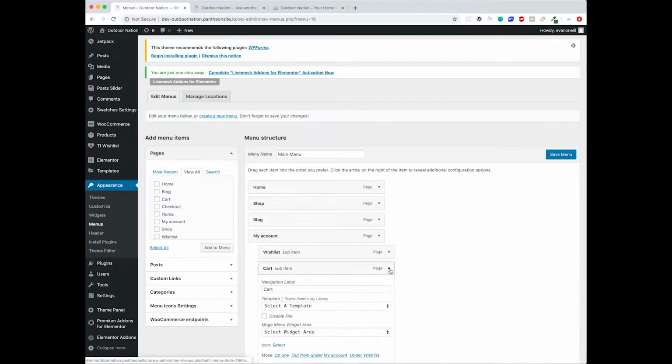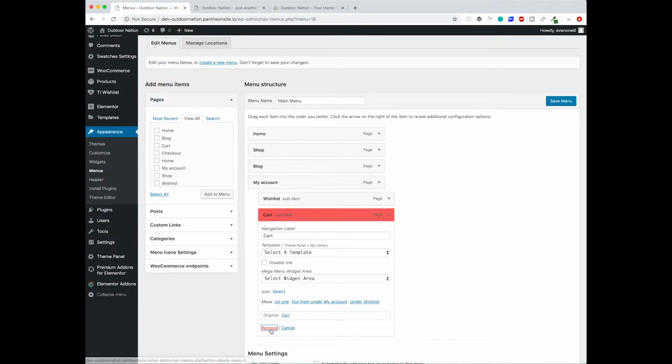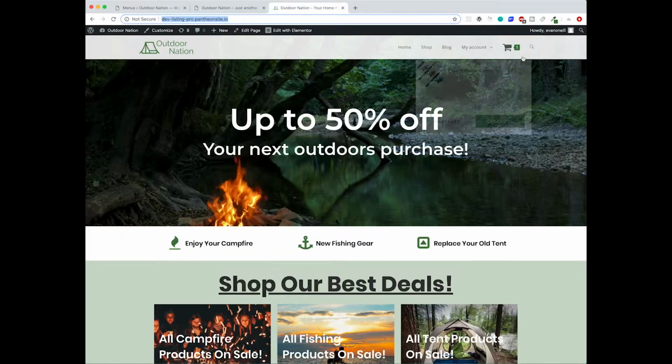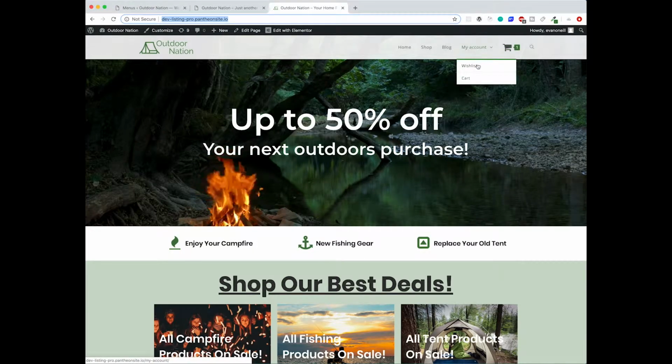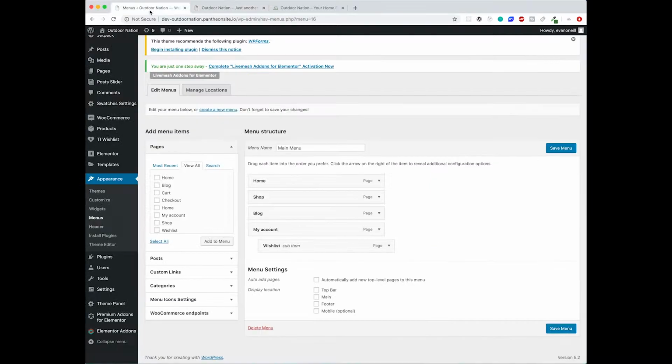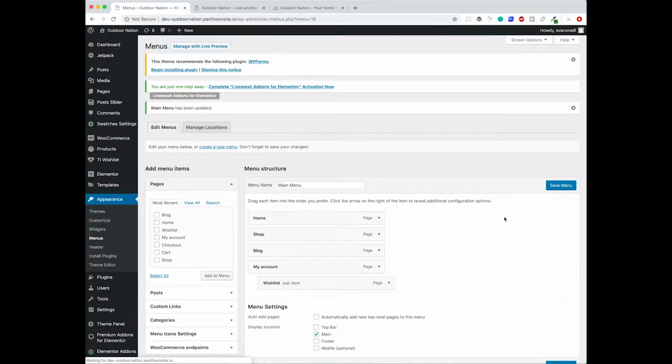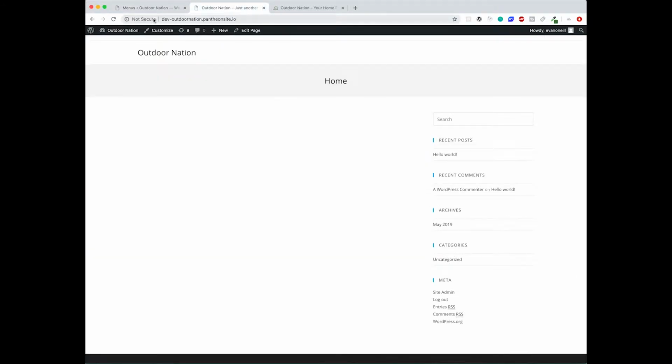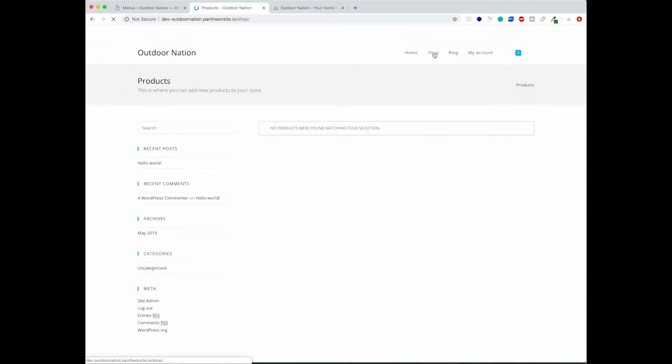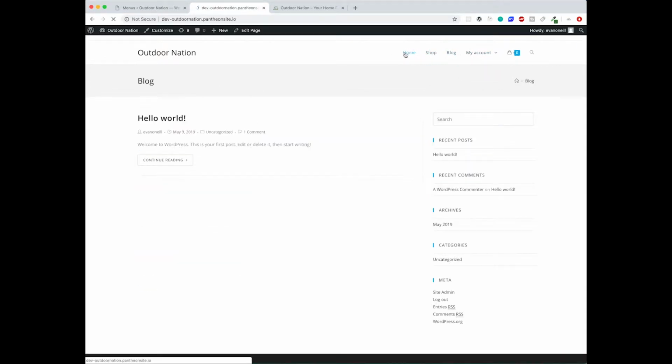Actually, we don't even really need this one, since we have our cart right here. We just need wish list in our account, in My Account. So we want to make it the main menu. So now if we change this, now we have our shopping cart here. We have menu. Everything should take us exactly where we need to be.